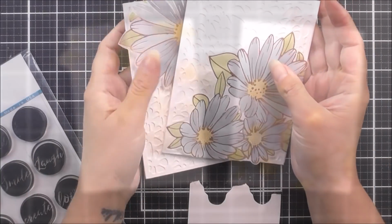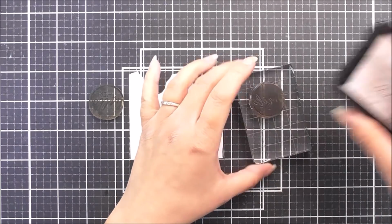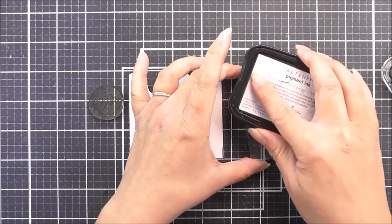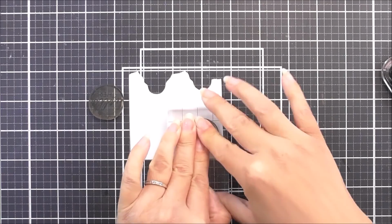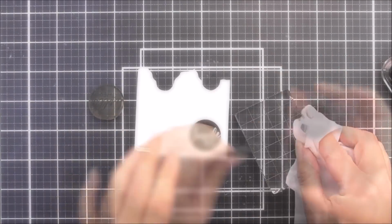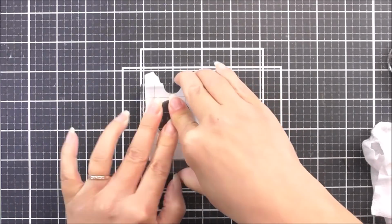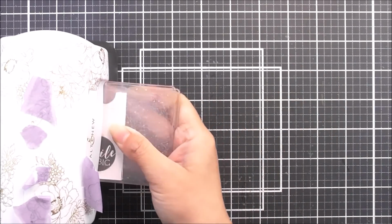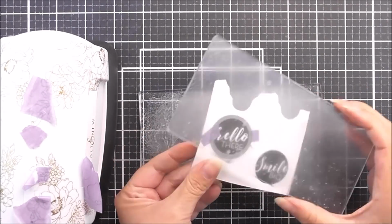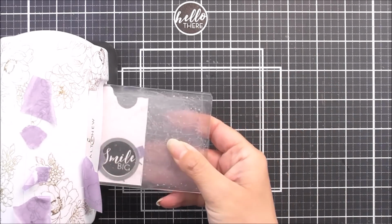They are still a little bit flappy where the vellum is not stuck, so what I'm going to do is use a sentiment to keep them into place. I'm using the Circled Sentiments die stamp set, and I am going to stamp 2 of the sentiments using some of the Obsidian black ink from Altenew. So I have the Smile Big, and I also have the Hello There. Once I have those nicely stamped, I am going to use the coordinating die just to cut those out. You can snip around these with some scissors if you wanted to as well.